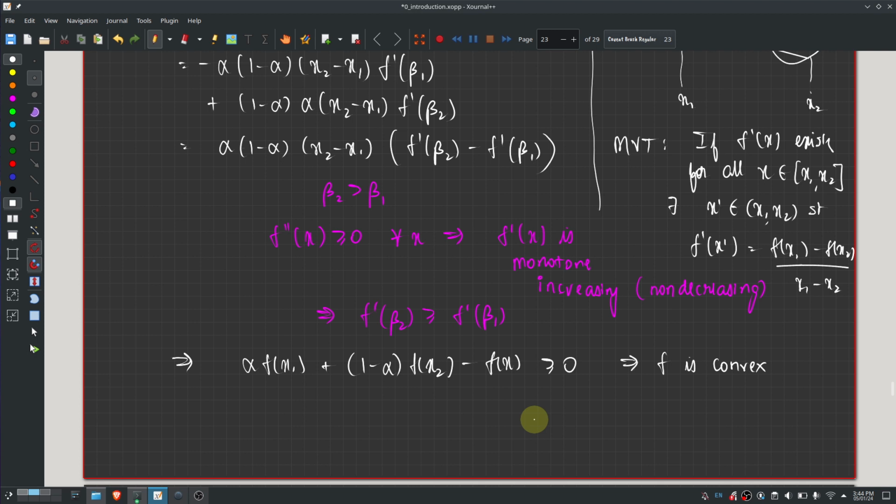Right. So if the function is twice differentiable, then these two notions of convexity are the same, which becomes very convenient, because for many functions that we're interested in, we can just test convexity by finding the second derivative and checking whether it's greater than or equal to 0 or not. All right. So this was a convex function. Now if I want to minimize a convex function, what do I do?